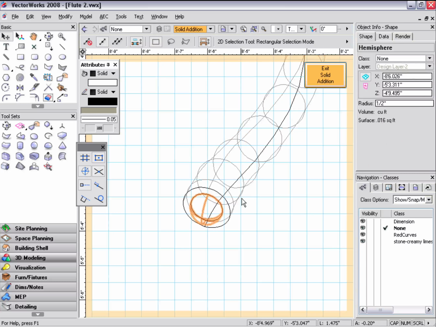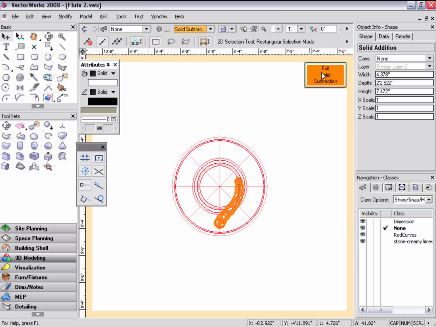And then I'll select the same hemisphere and make that a 3/4 inch hemisphere to cap that correctly. I'll exit the solid addition. This is one of the benefits of having a history-based 3D system. At least this particular instance.